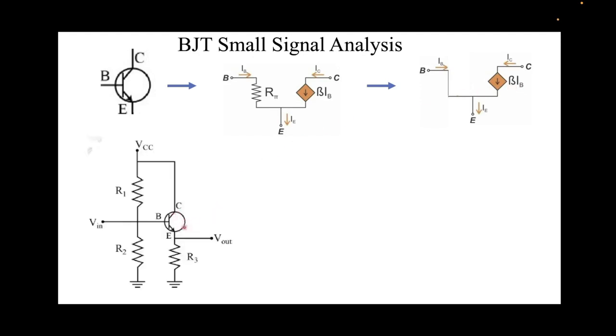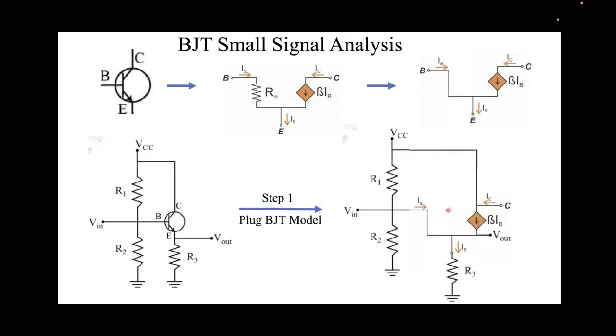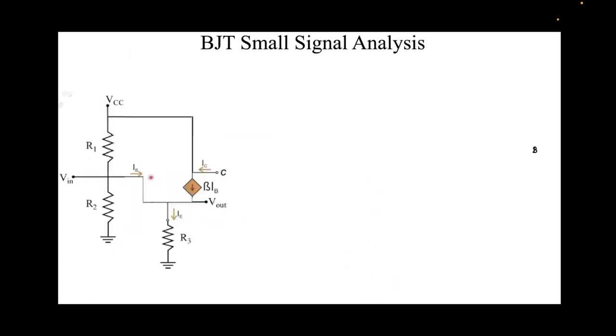So what I'll do, I'll simply replace this BJT with, I'll plug the BJT model that we have developed over here. So I've just done that. So in removing this, it's R1, R2, VCC, V in all remain the same. R3 also remains the same, and the V out, the port remains the same. Just that base, collector and emitter have been replaced with this. So now moving forward, we got this result after the first step.